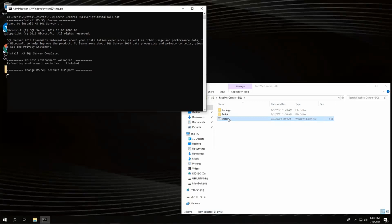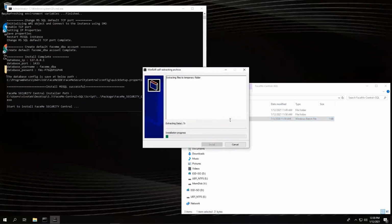You'll notice it's now complete. It's doing some other things. One thing I also want to tell you right here, before you start installing this, make sure you have Java runtime environment installed on your computer as well. Okay, version 8, I believe. So make sure that's installed first, then you can run this.